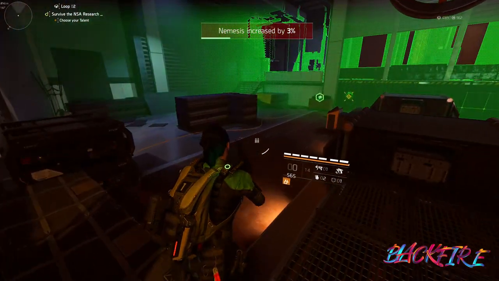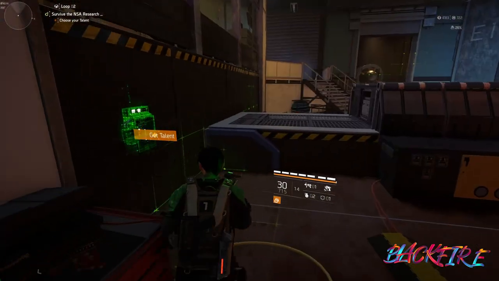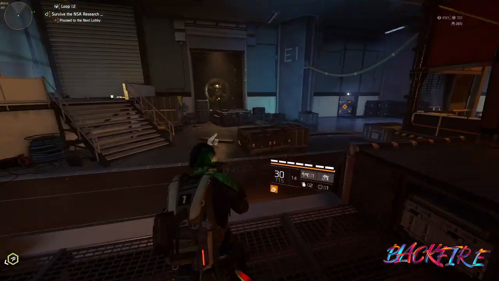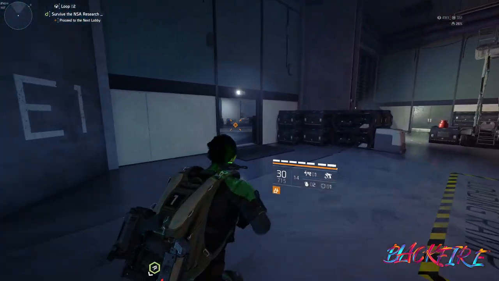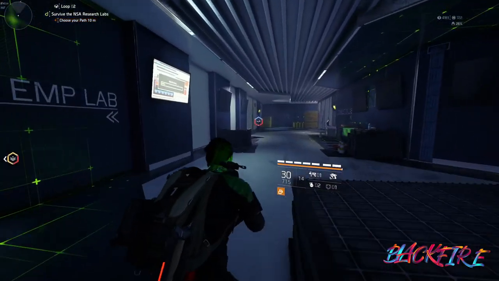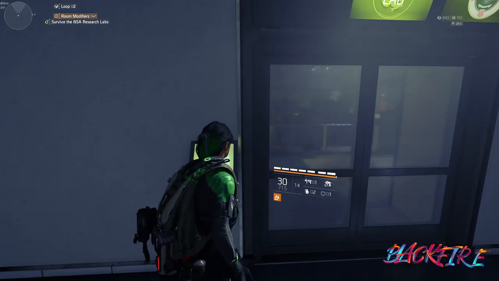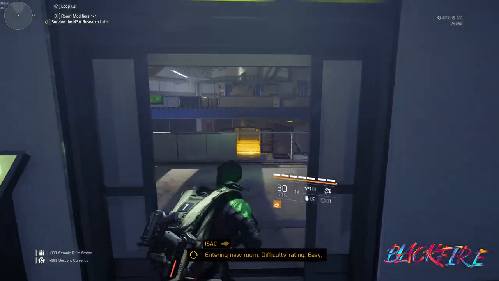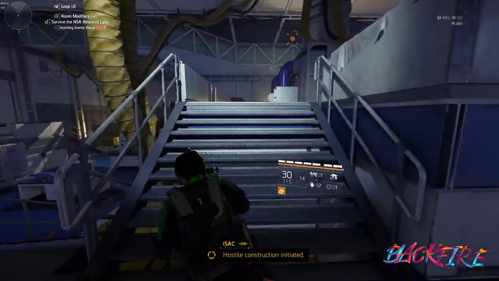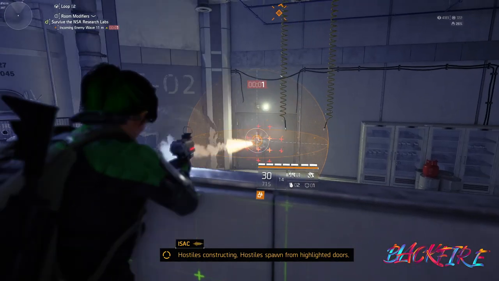Console available. Supply station activated. Get some ammo. Take Optimus. Do an easy room because that's double red. Entering new room. Difficulty rating easy. Hostile construction initiated. Hostiles constructing. Hostile spawn from highlighted doors.